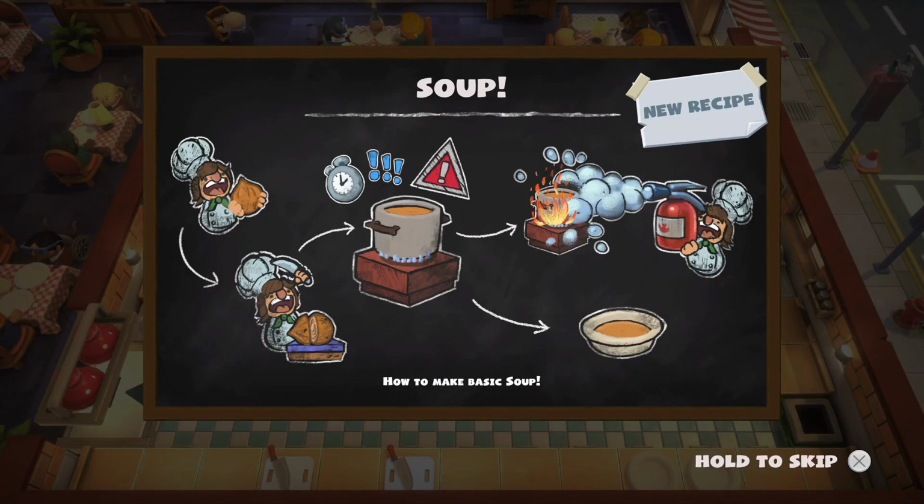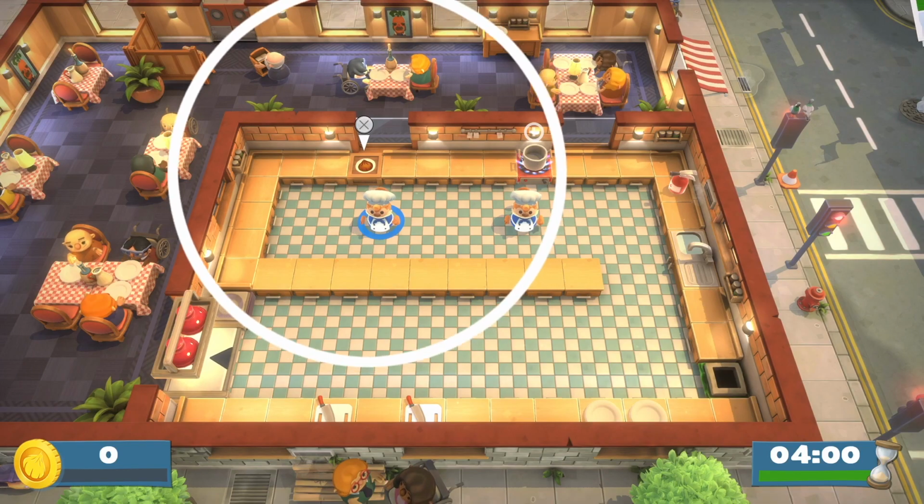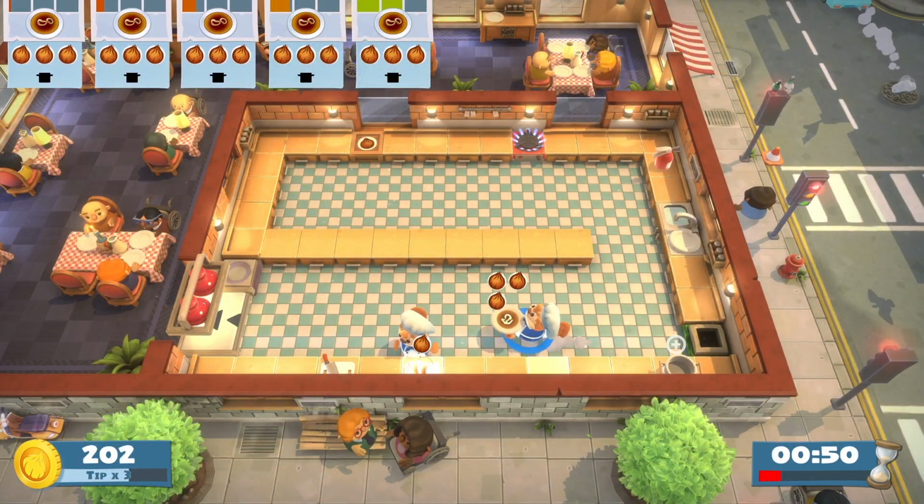Your opponents can steal your ingredients as well as the dishes you prepare and deliver them as their own. The competitive mode can get particularly exhilarating, and even tense if you're on the receiving end of some food theft.